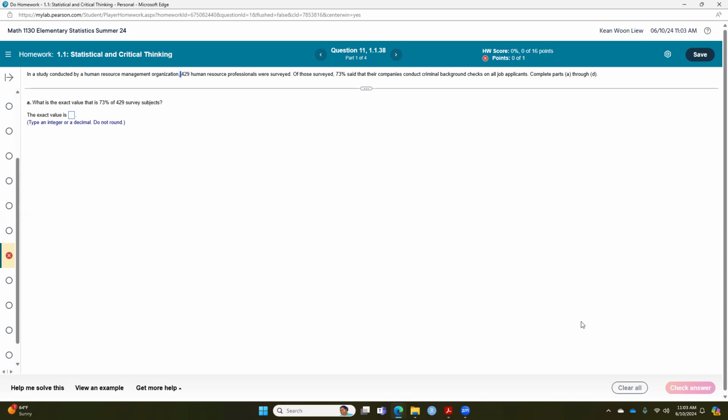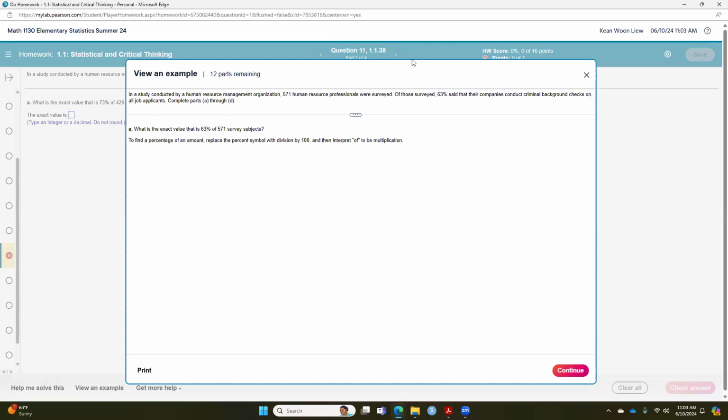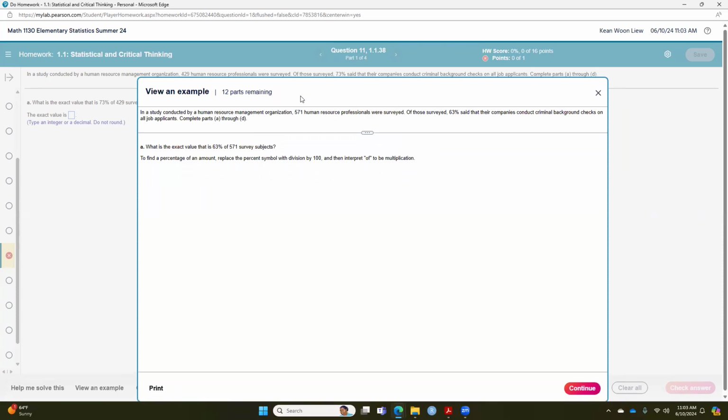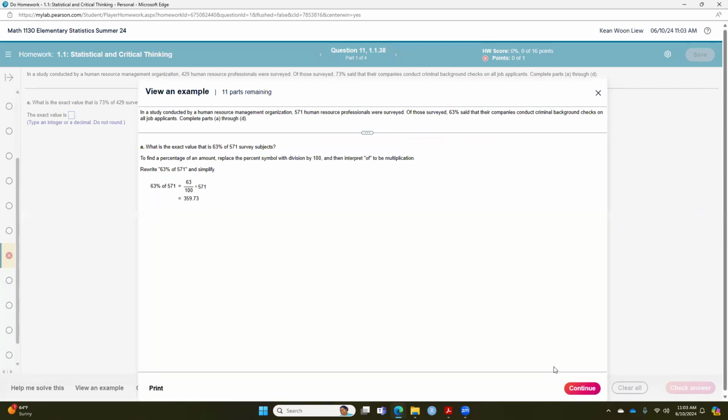Now there is some help. The first help you have here is View an Example. Let's say you start with this question and you have no idea how to do it. Click View an Example, and these questions look very similar to the questions here. Again, the only difference is the numbers are different. You just read through it. This is how question A, how do you find the exact, they will tell you this is how you do it.